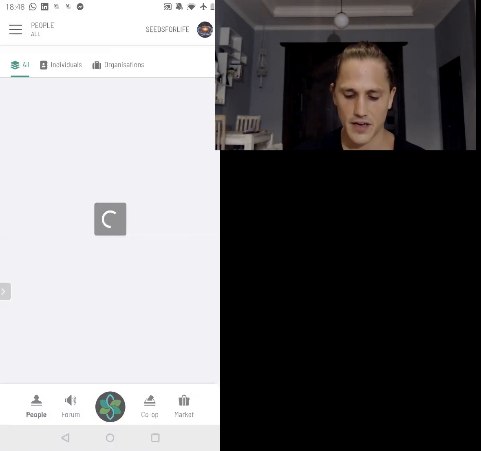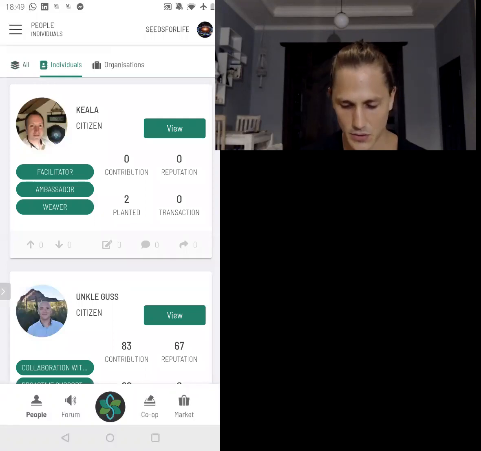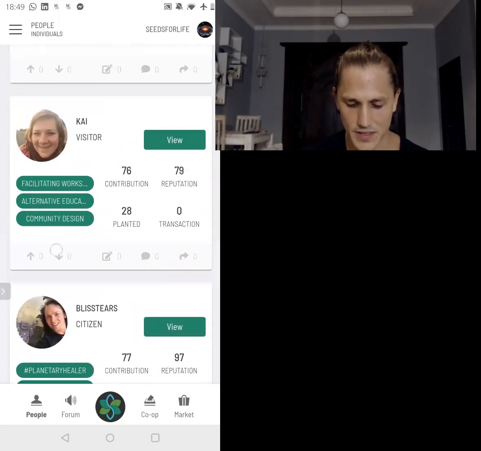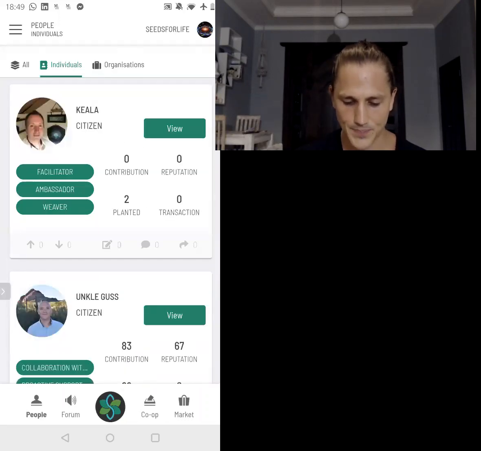So you can find the different individuals that make up this network, but also all the organizations who are a part of it. Now this is taking a little bit longer to load because we've had such incredible growth right now and we have a ton of accounts. So we're changing the loading parameter to only load a few accounts at a time. Unfortunately at this particular moment, it's quite long because the list is quite extensive. But anyway, you can flow through here, see different people, what their passion and purpose is, how they're contributing to the ecosystem, and start connecting with other people.